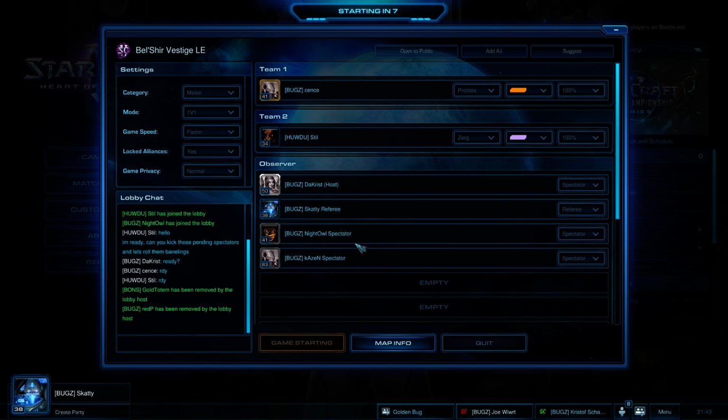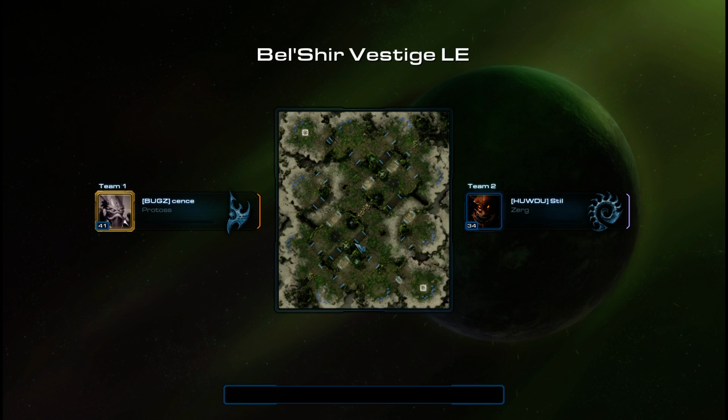Okay, here we go. Game number 2 of this best of 3. So yeah, as we said, Alex is ahead 1 game. And the map chosen by Piotr is Belshir Vestige.